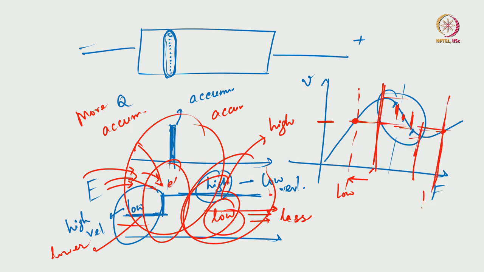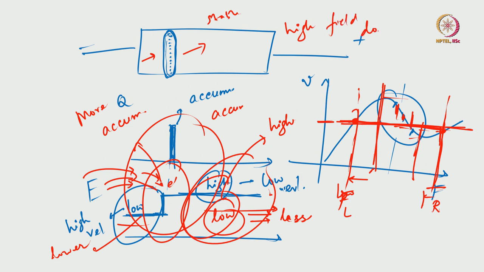So both sides, this is your field on the right side, this is the field on the left side of the domain, they have the same velocity. They have the same velocity, okay. And in that case, this part and this part move with the same velocity. So the domain has become a stable high field domain. This is happening at high field, right? So we formed a stable high field domain.